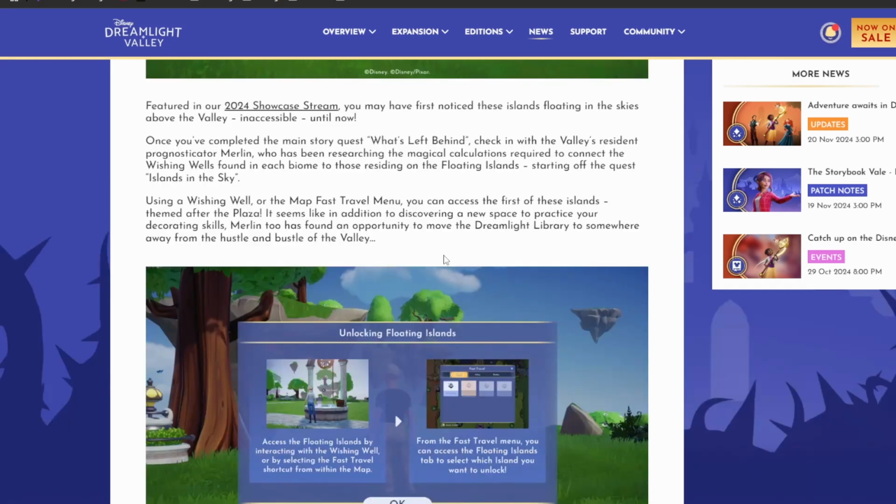Next it says, featured in our 2024 showcase stream, you may have first noticed these islands floating in the skies above the valley. Inaccessible until now. Once you've completed the main story quest, What's Left Behind, check in with the Valley's resident prognosticator Merlin, who has been researching the magical calculations required to connect the wishing wells found in each biome to those residing on the floating islands, starting off the quest Islands in the Sky.